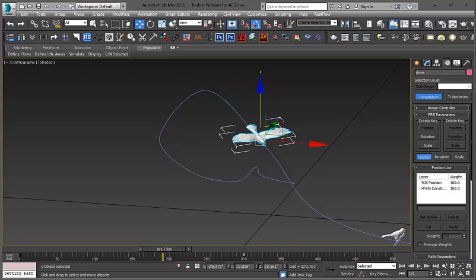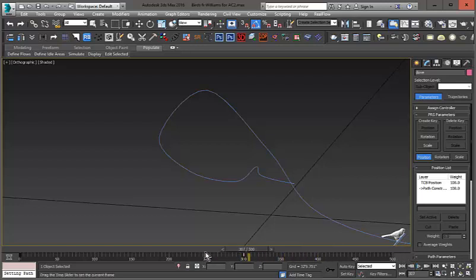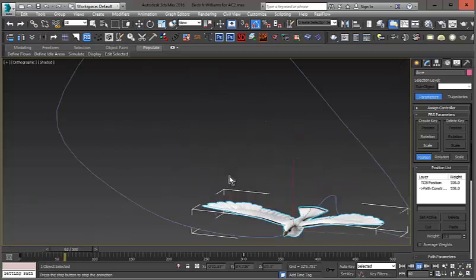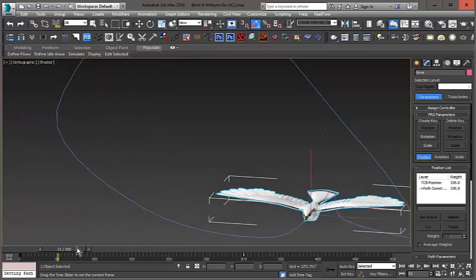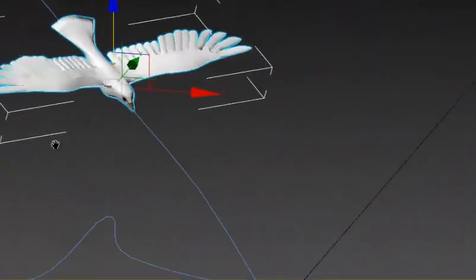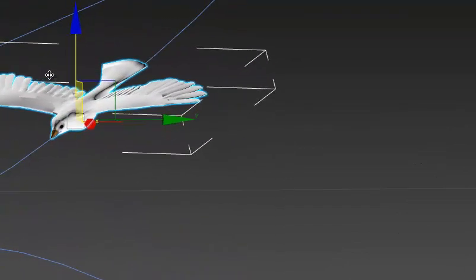Okay, guys, so you may have the birds flying like that, and for those of us who want to take it a step further to have the wings flapping, I'm going to attempt to do a quick tutorial on that. I'm going to try and make it as simple as possible.